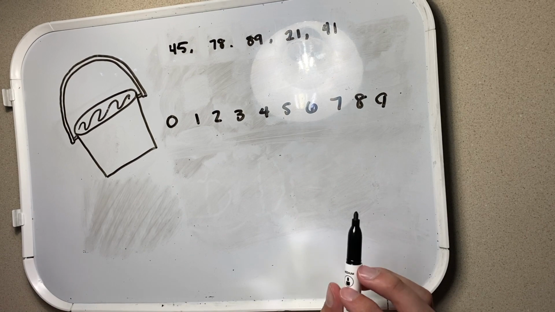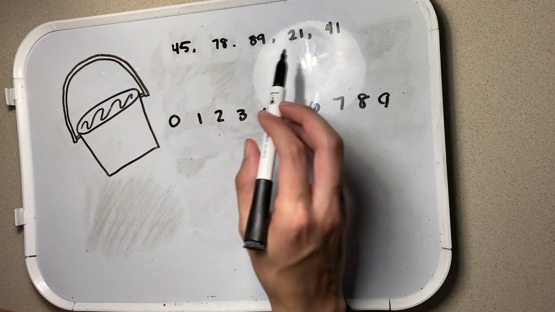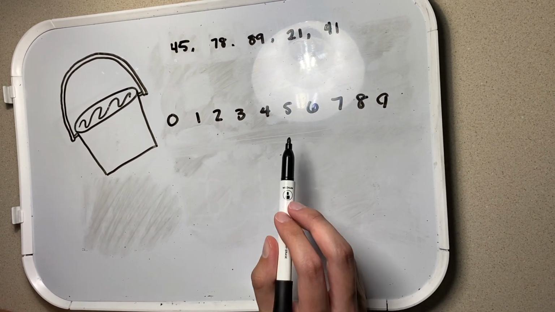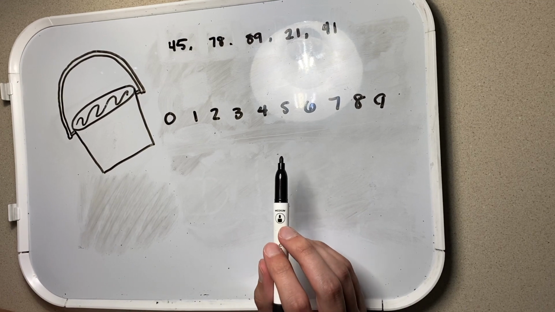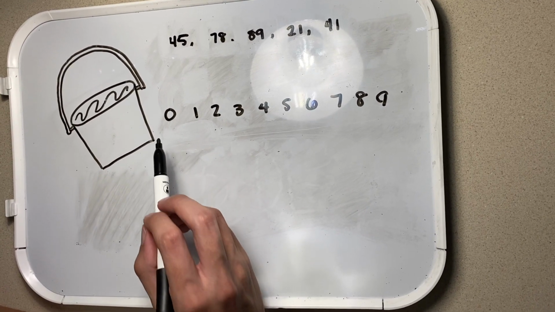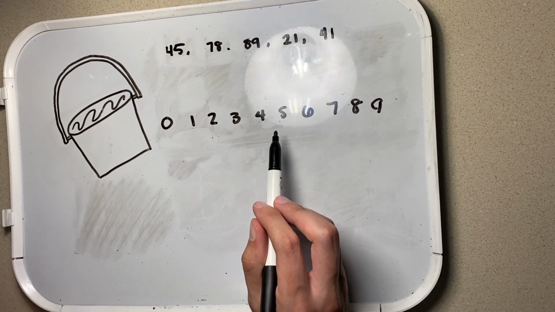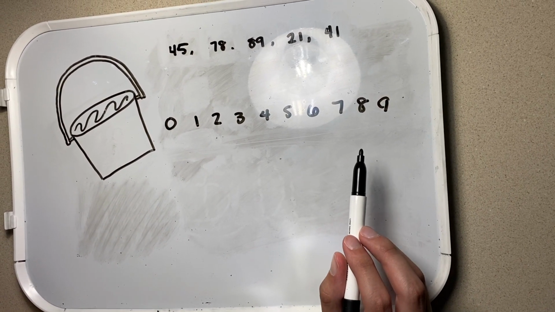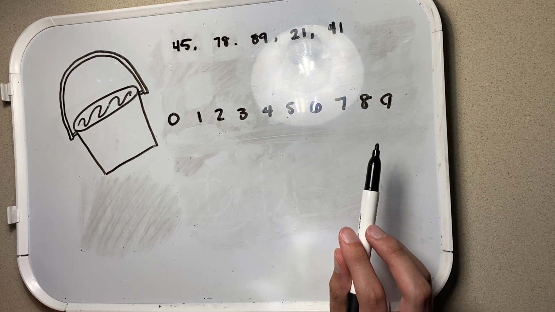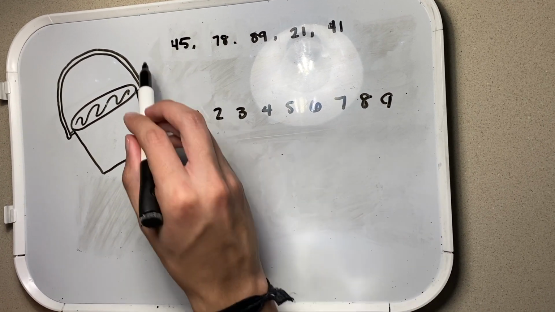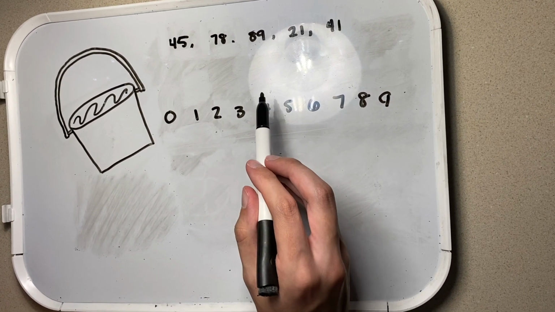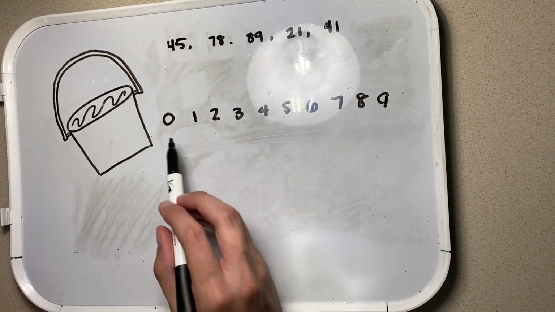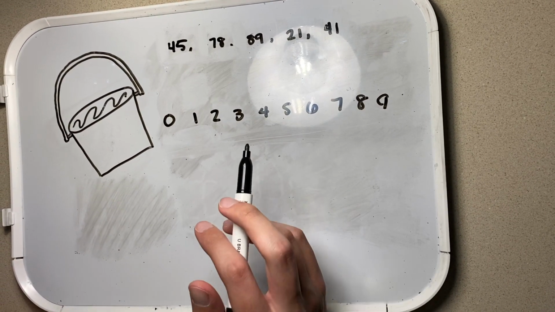So the way bucket sorting works is you have an array of numbers. It can be integers or digits or whatever. And there will be 10 new arrays created going from 0 to 9. This is to symbolize the numbers that can show up in the original array. So each of these are buckets in a way.